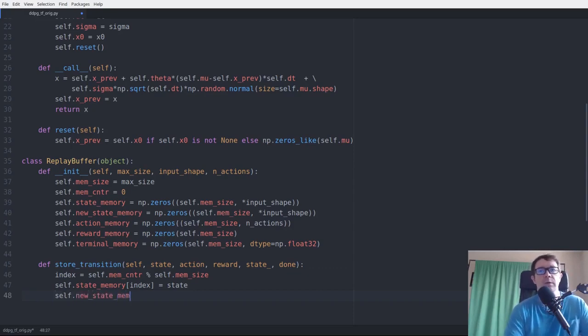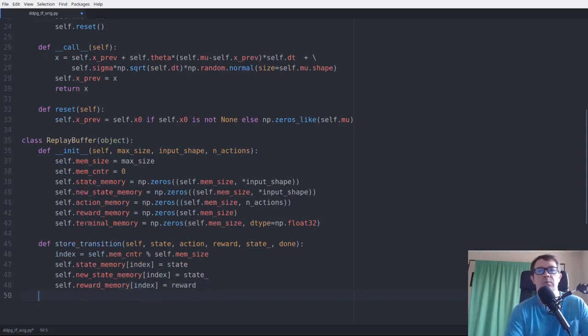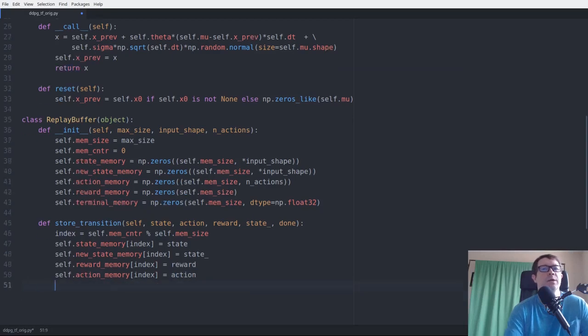Then the new state memory at the index equals the new state, the reward memory at the index is the reward, and the action memory at the index is the action. Now keep in mind that the actions in this case are arrays themselves, so it's an array of arrays. Just keep that in the back of your mind so that you can visualize the problem we're trying to solve here.